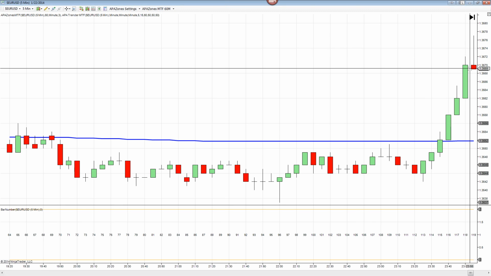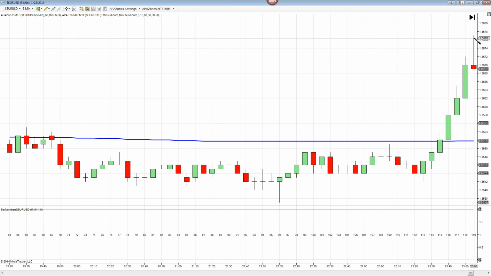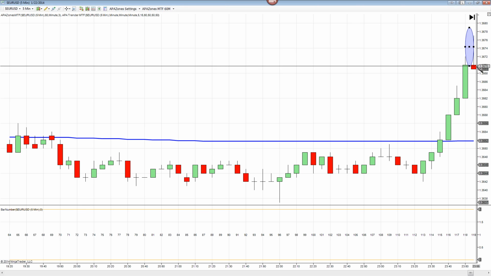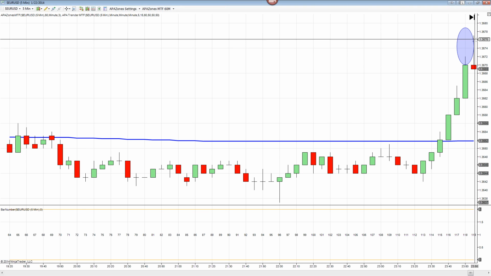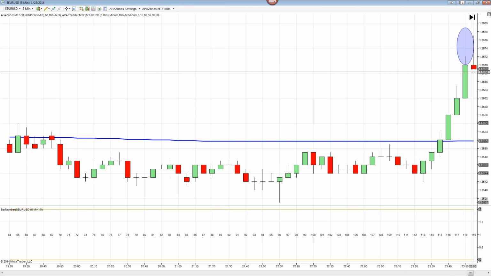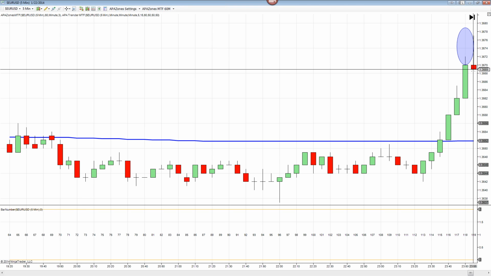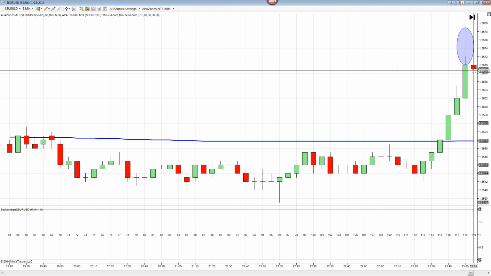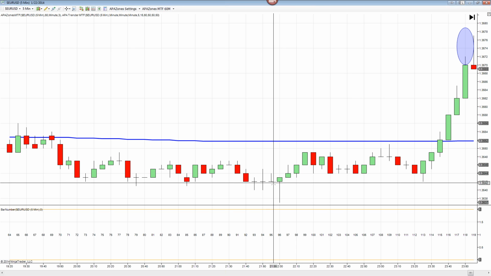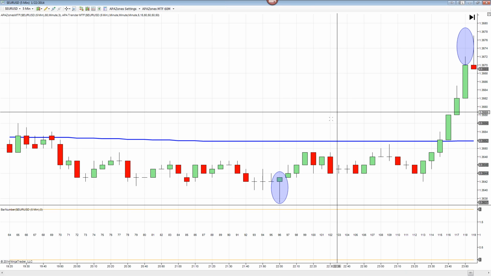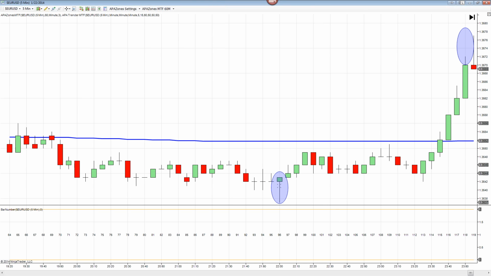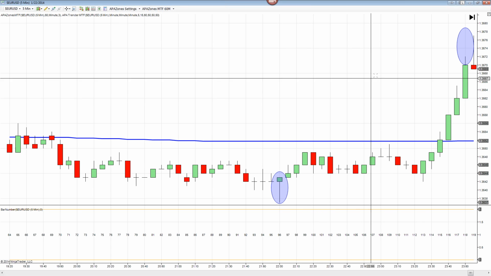So here's our first red candle, and I'd like to just point out the wick on this candle. Wicks can help tell us a lot. A lot of times when we see really big wicks on candles, like in this case, this is kind of like a shooting star candle. I need a little bit more of a wick to be a perfect shooting star. But over here, this would be a hammer candle. Notice that they're pretty much exactly alike. This one's a little bit bigger than that one, but pretty much the same thing.